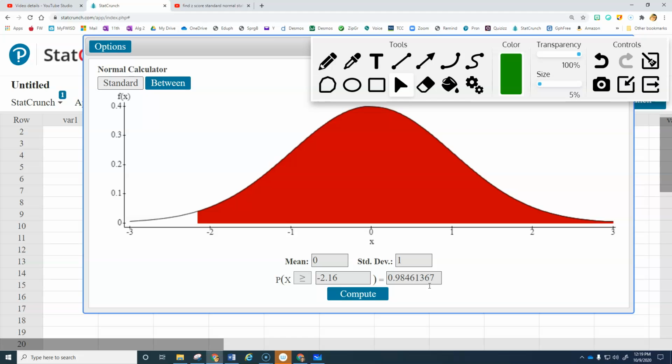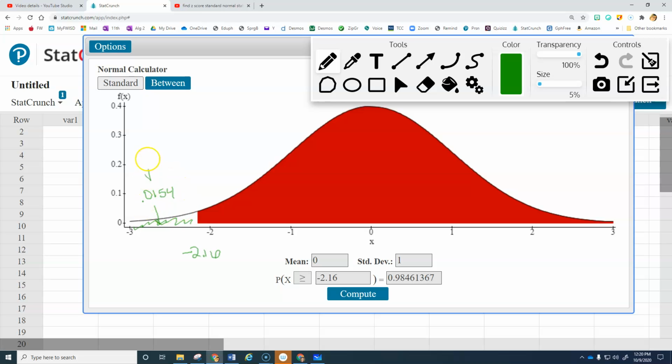Remember, this 0.9846 is not going to be the answer that you get when you look it up on the z-table. You're going to get the number that's over here. When you look up negative 2.16, the area that's over here is going to be 0.0154.